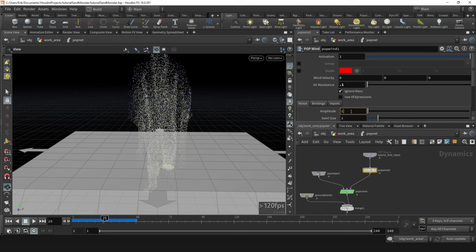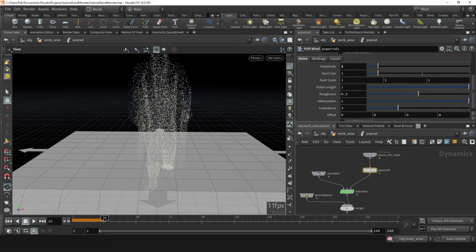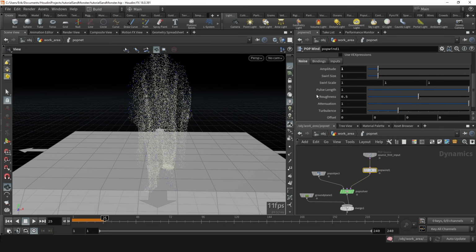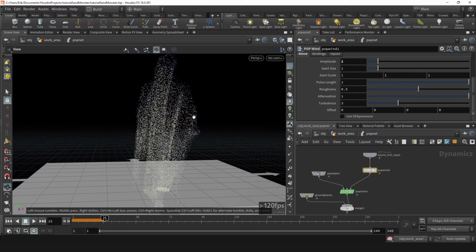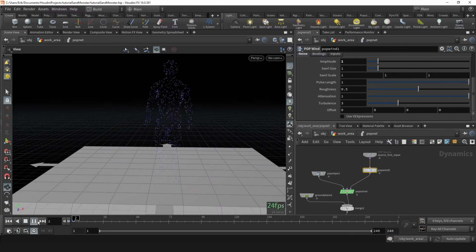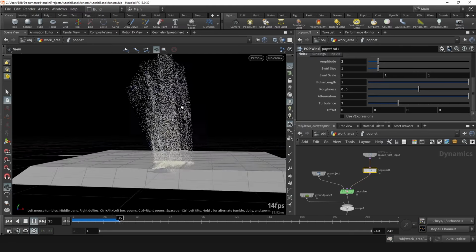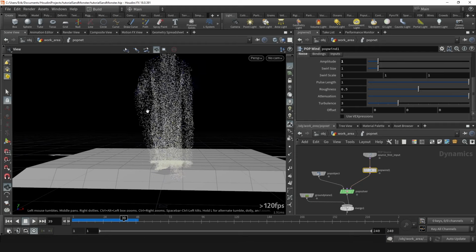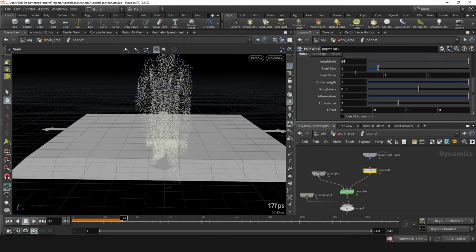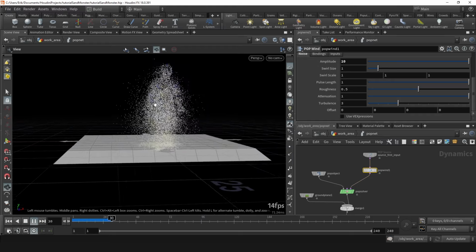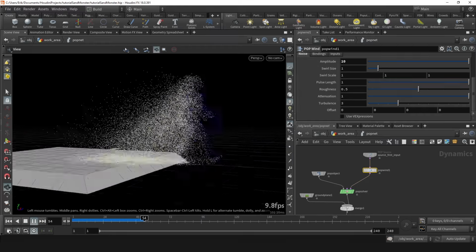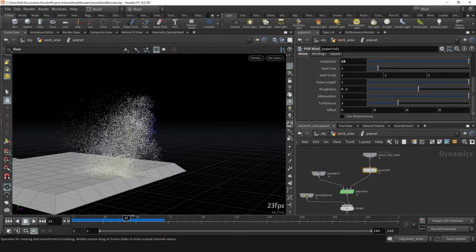And let's just set the amplitude of this noise. So all the parameters down here are making the noise or the turbulence field, which is basically just a random wind that's blowing. And let's just try 1 and see what it gives us. I can't really see much. And when that happens, I generally just like to set it really high, let's say 10, so we can see if there's anything happening at all. And yeah, now you can see it's working. The particles are just going all over the place, which obviously we don't want either.